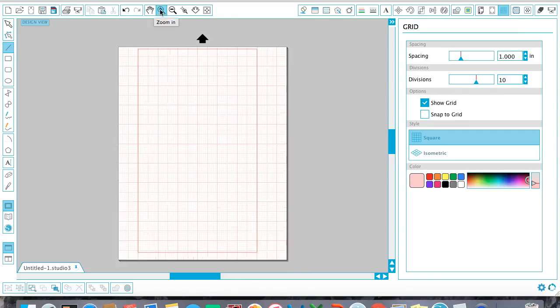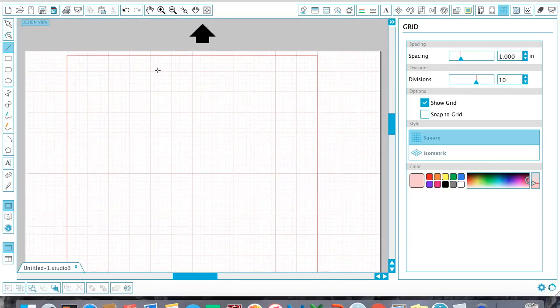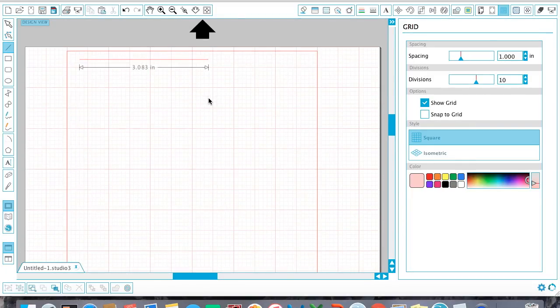So I'm going to zoom in, and I want a margin of about 3 of those squares. So, and I'm going to draw my first line, and I'm going to hit shift. When I hit shift, it allows my line to be straight when I'm drawing it rather than slightly off. It will let me make the line at 45 degrees or a straight 180.